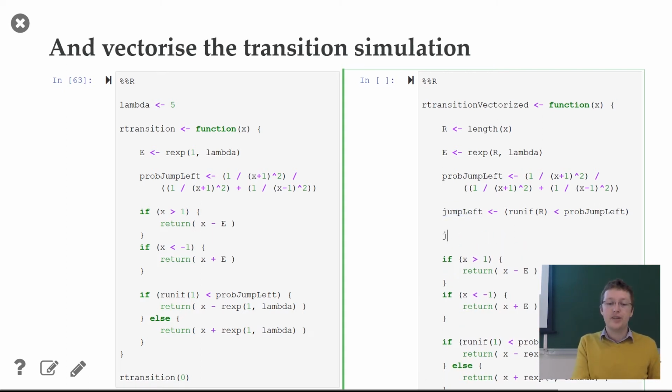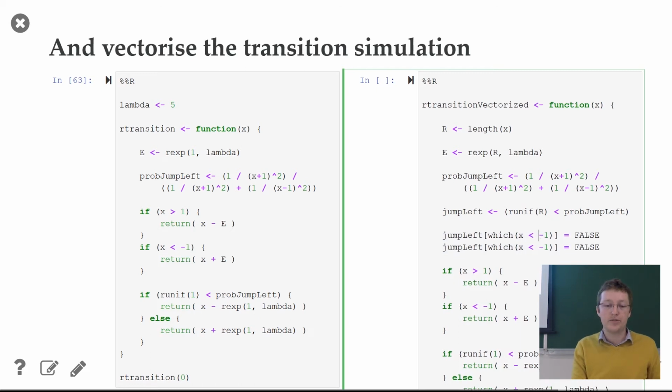The only thing wrong with this is that it is not actually accurate. If you're inside -1 and 1, this is perfectly fine. But if you're outside that range, it's not random which way you're jumping. You're definitely jumping in one direction or the other. So for those specific values outside the range, you say which x's are less than -1, well then they're all definitely jumping right. Or all the ones that are greater than 1, they're all definitely jumping left.